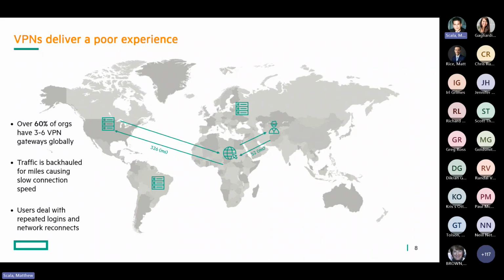It could be multi-state, it could be multi-country. Maybe I'm based in Florida, but I'm trying to access a data center that's in Germany. What is that actual experience like? So, a lot of this is hairpinning. A lot of this is backhauling that we've seen. Sometimes we connect. Sometimes we get kicked off the network and have to reconnect.